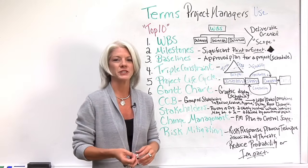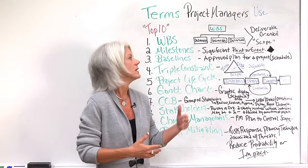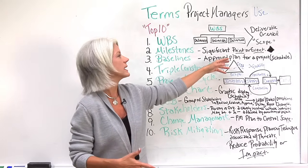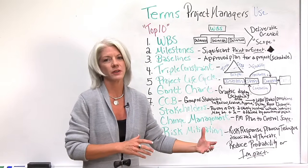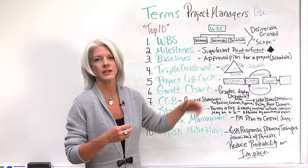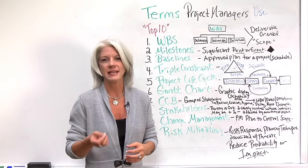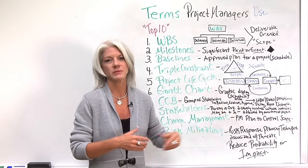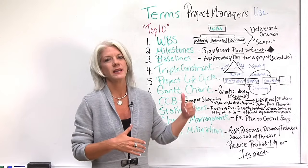Number three is a baseline. This is where a project can become a failed project or a successful project, because at the beginning of the project, once the plan is approved by the Change Control Board, it's important to baseline it. You're essentially approving the project plan, which also includes the project schedule. During the project, changes are always going to occur — changes to the time, the scope, the budget, and the quality. As long as you take those changes to a CCB to get approved, then they're giving you approval to re-baseline the project. If your schedule is elongated or delayed, if you get the appropriate approval and re-baseline, that is the difference between a failed or successful project.